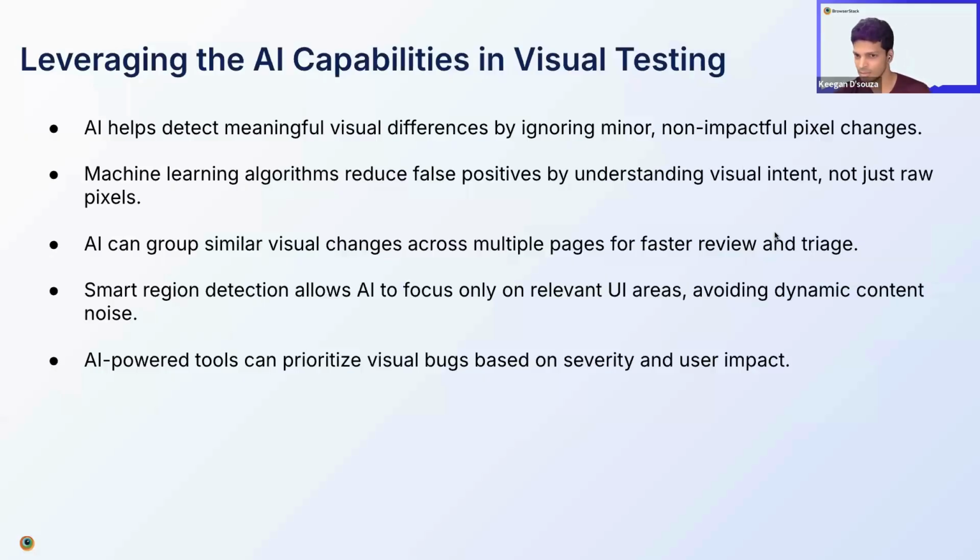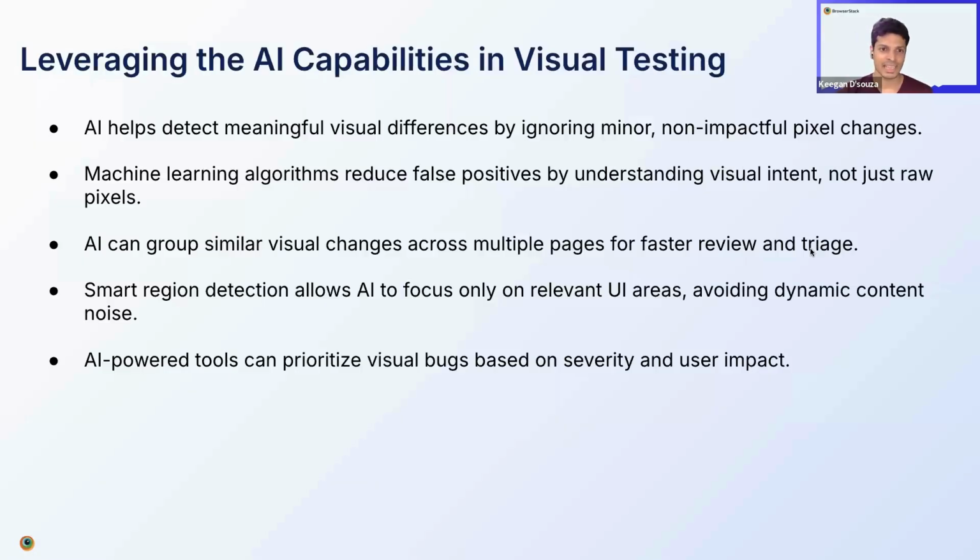That's one way of thinking of visual testing. It's a pixel to pixel comparison, just like a line by line comparison in Git to show you what has changed. So we at BrowserStack have always tried to go beyond this traditional pixel to pixel comparison by leveraging AI to redefine how teams approach visual testing. And our focus of leveraging AI has always been to improve productivity. So how do we get visual tests to run faster? How do we make sure that humans are not spending too much time looking at changes that are not important to them? That's how we are leveraging AI.